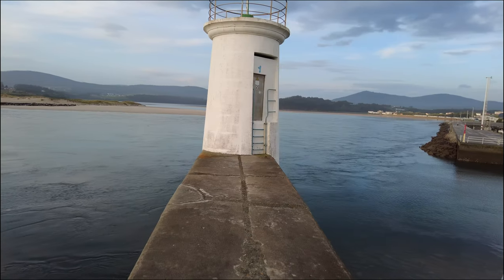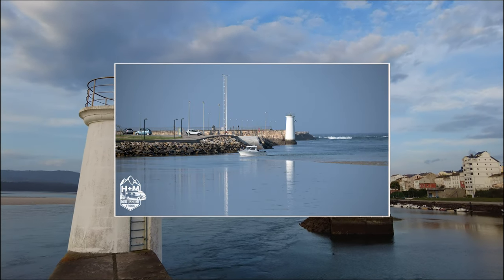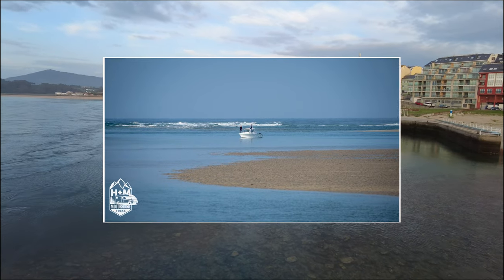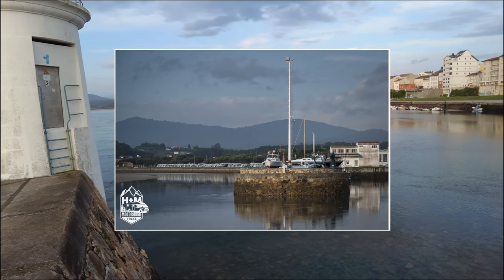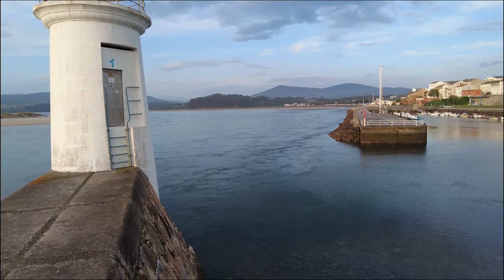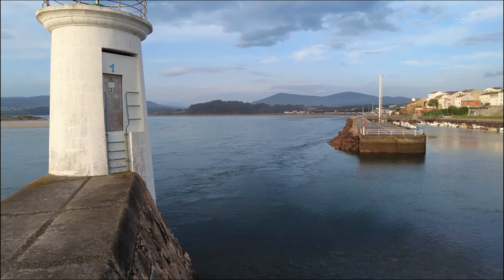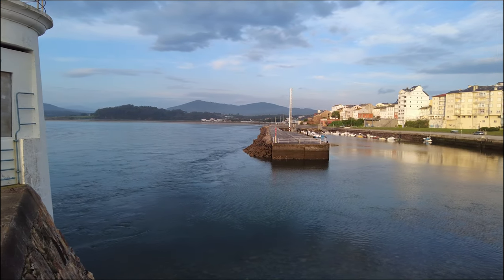I'll pan around and show you the colour of the sky this morning. A little bit moody in places, but quite photogenic. Looking out over one of the inlets, where the small fishing boats and pleasure boats are kept. It's an interesting place, this. It opens up as a river estuary into quite a tidal inlet. And you see the tides on the way out now, so it's quite bizarre. One minute you're looking at your caravan and motorhome and there is miles of beach in front of you, and the next minute there's a boat passing within 25 feet of where you are. It's quite dramatic how it comes in.